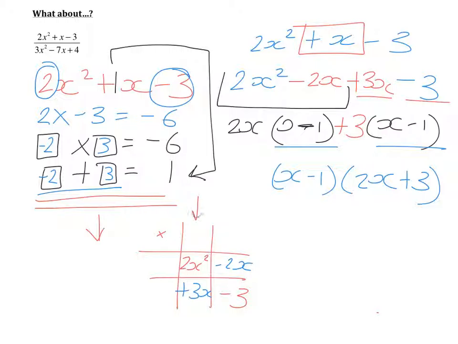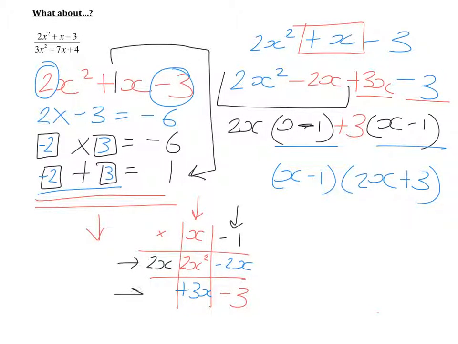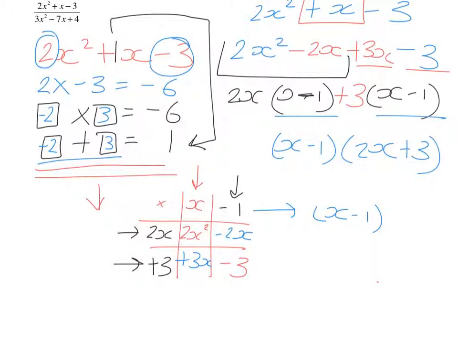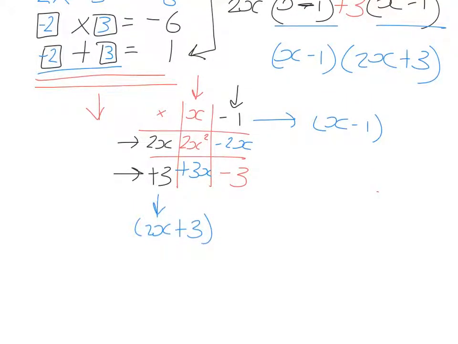We then look at this first column and we notice that the two terms here have an x as their highest common factor. So if we take that out, we can write that here. We then know that in this box here we have to have a 2x because 2x multiplied by x gives us 2x squared. Then in this box over here we need to have a negative 1 because 2x multiplied by negative 1 is negative 2x, and finally in this box over here we need to make sure we have a positive 3. We can then take this factor as x minus 1 and this factor here as 2x plus 3 and put them together to get our overall factorisation of 2x plus 3 and x minus 1.